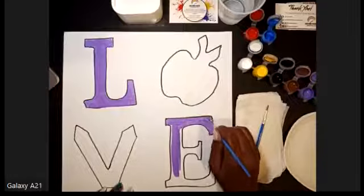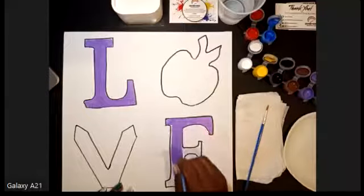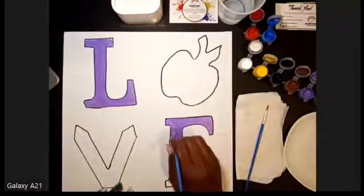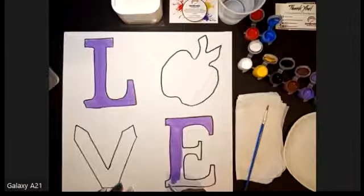And again, you do not have to have a lot of paint on that brush because this is just your first layer. You're going to come back and you're going to put more paint on there again for a second coat, and it's going to make it even more dark. But for now, we're just getting that first coat down, that first layer.